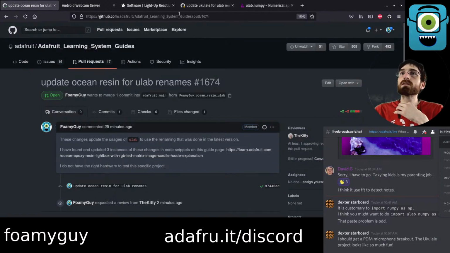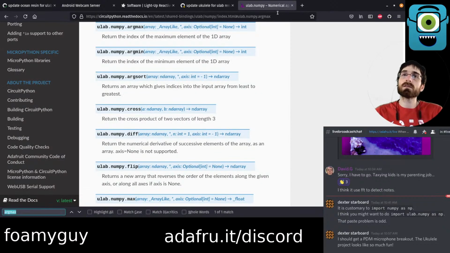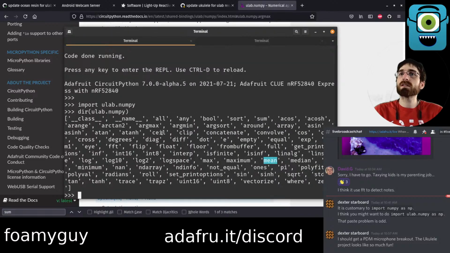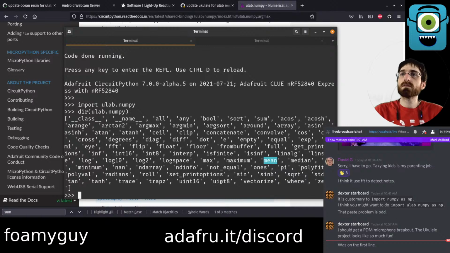Let's look in the docs for sum. Did I miss it? It says ulab.numpy.sum. Uh-oh. Doesn't show up in dir, but it is in the docs.